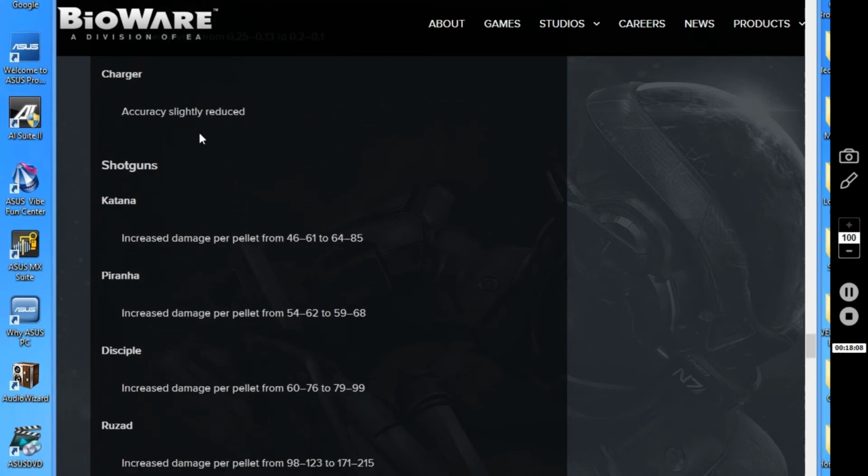The Charger, the accuracy was slightly reduced. Not a big deal. It's still a pretty gold viable weapon. You simply just got to get closer to your targets to make sure you're landing your hits.